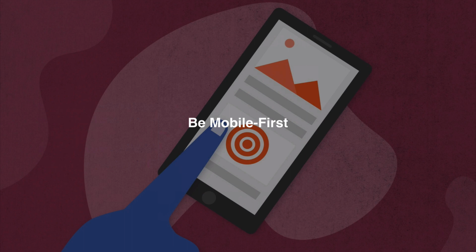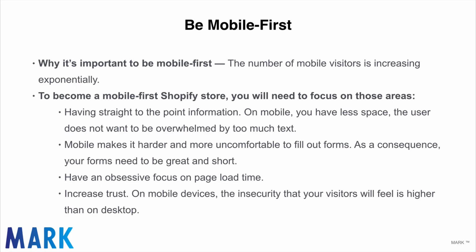That's why on mobile, you need to find ways to create trust even more than on desktop, all right? Because people are not trusting websites on mobile. They are scared to put their credit card info, for example. The number of mobile visitors is increasing exponentially. That's why it's important to be mobile first. And to become a mobile first Shopify store, you will need to focus on those areas.